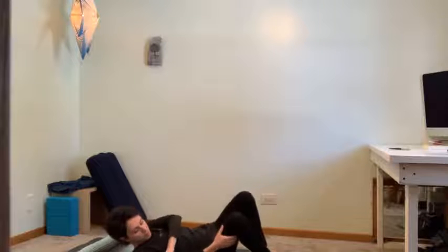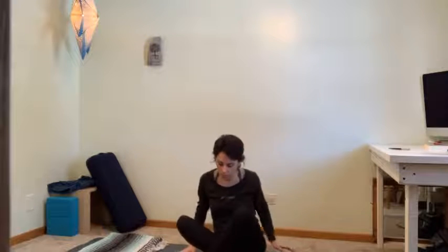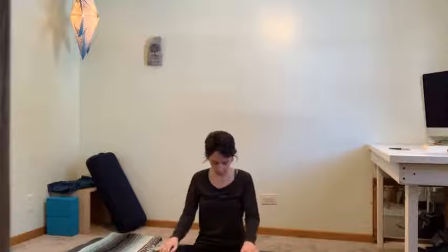Actually, you know what? We're going to come up to seated. So maybe stay on your side and just gently push yourself up to seated. Nice and slow, so we don't want to move too quickly into seated from laying down. We're just going to do a couple shoulder warm-ups here in seated before we move into hands and knees. So your legs can be crossed. Like I said last week, you can either have them crossed or stretched out in front of you, whatever's most comfortable for you. And just begin to roll the shoulders.